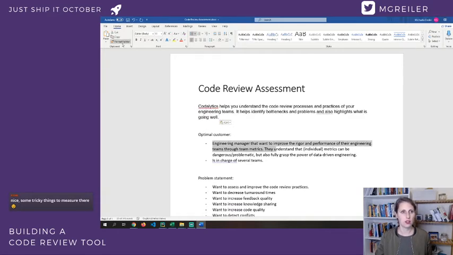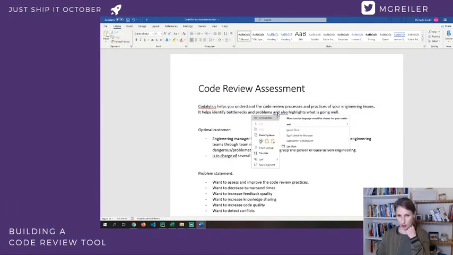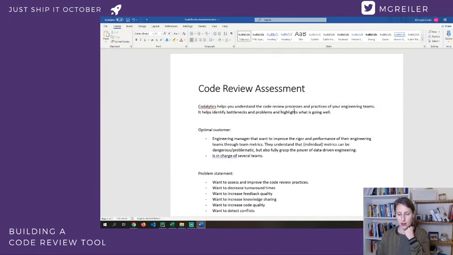And so what I wanted to tell you again, actually today, I forgot a little bit about it, is that I have the first early adopter, which makes me really, really happy. So I have a person that's interested in my code review assessment and is facing exactly the problem, and is very close to this optimal customer that I just described, right?